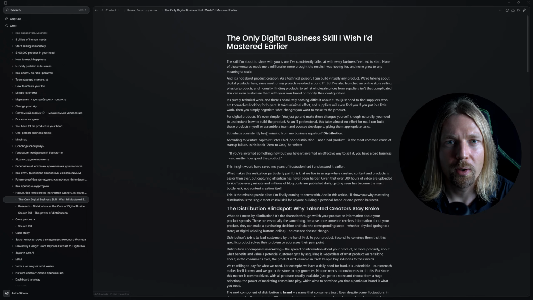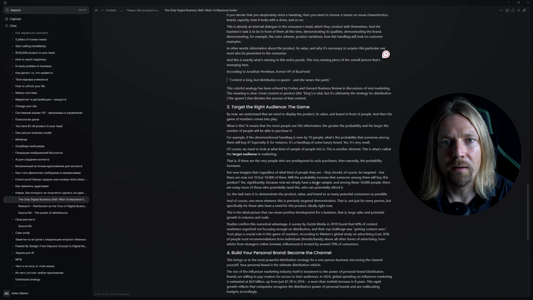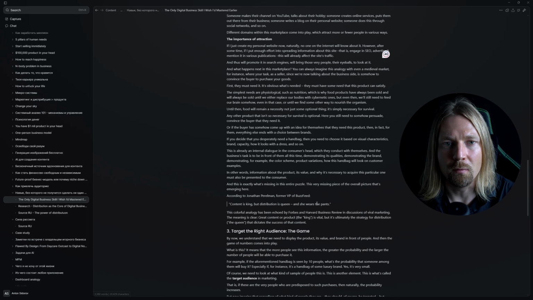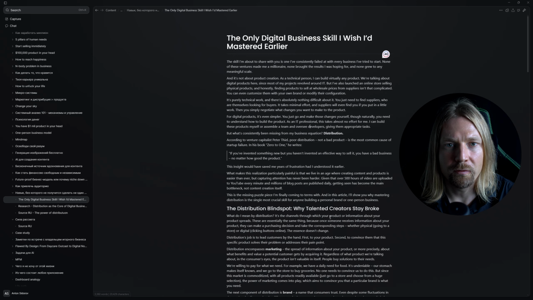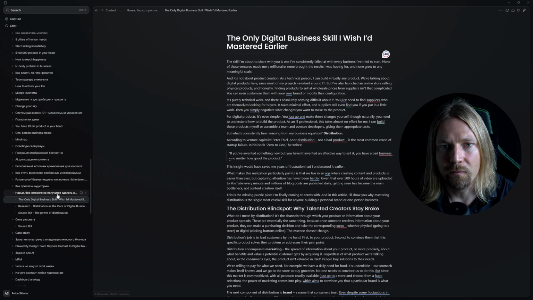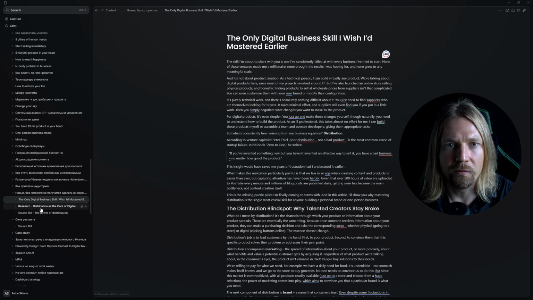I'll show you right away with an example of a specific article that I've already written here. I've already gone through it, done all the editing and fixed everything that needed to be fixed. By the way, I'm in Cortex, the same one I often talk about. Here I have the corresponding folder for my topic, and here I have this research source. This is my original article that I wrote myself, and here's the final article that we formed with Claude.